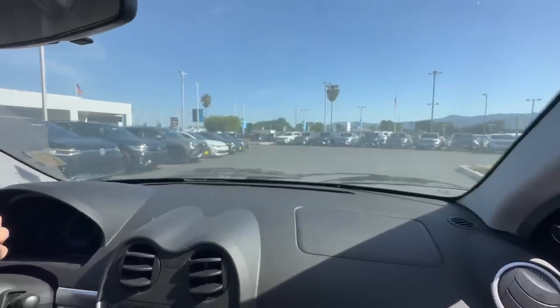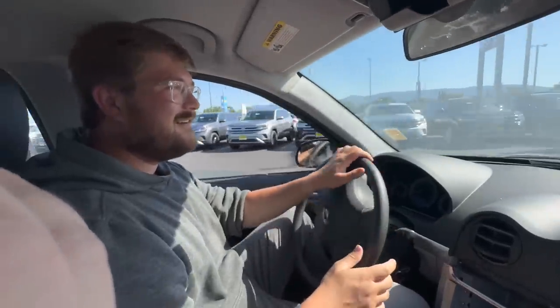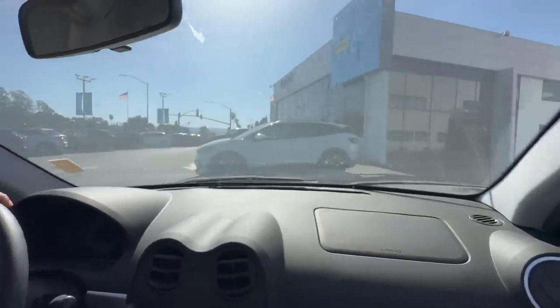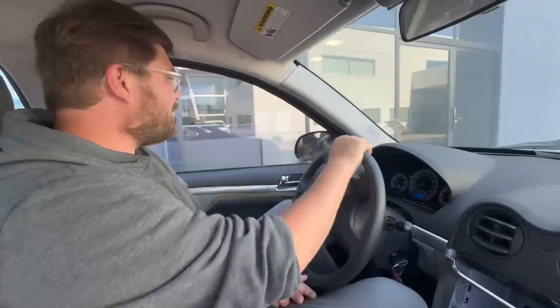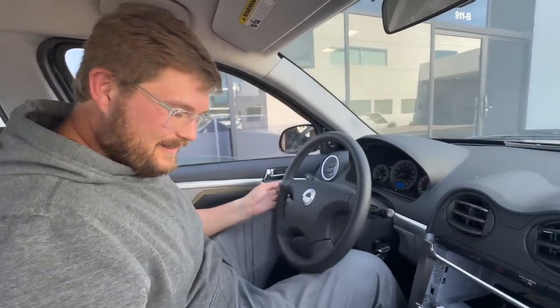Robert said he was surprised the rear door handles would work because they were like broken — and yeah, only one of them actually works. Right behind that ID.4 there's a charger, so should we back it in tail-to-tail? The port's on the left so the cord should reach. Yeah, it's an old-school Fiat charger in reverse — this used to be a Fiat dealer, so they still have the chargers from the 500e. Steering feels good. Let's go back as far as we can before we crash into someone. And we're in park — amazing.